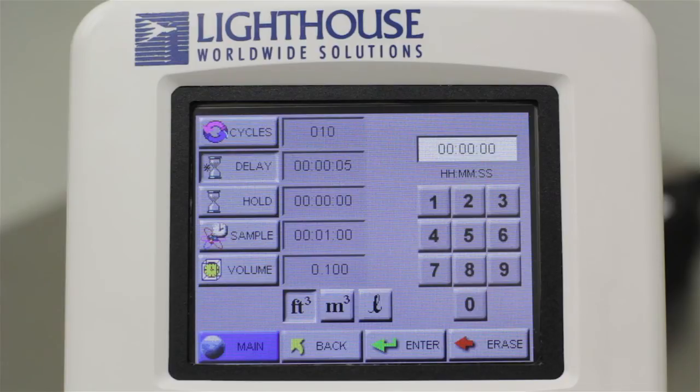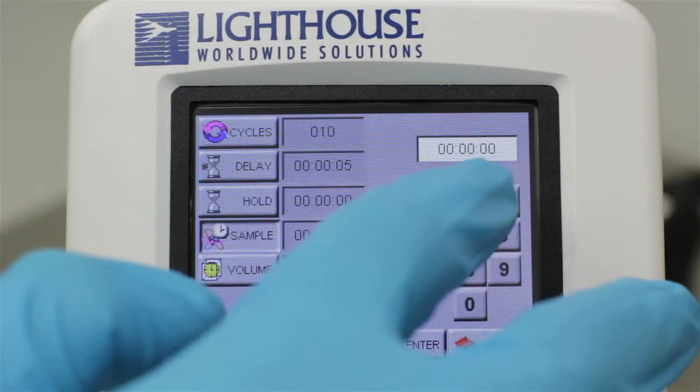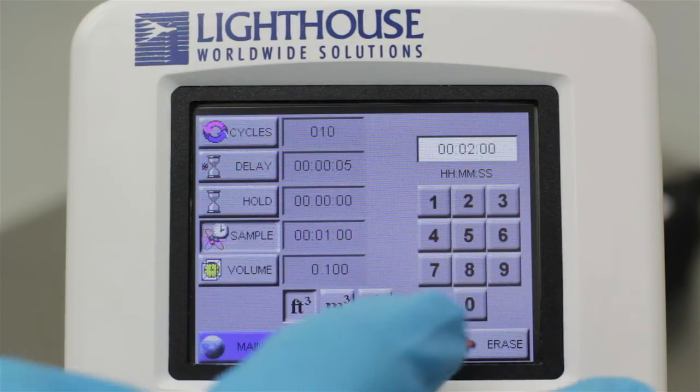The Hold button will set a separate time value that will determine how long the particle counter waits in between cycles when you are running multiple cycles. The Sample button will set a duration for each particle sample. You will notice that once you set up a sample time value, the volume value below it will change. These two values are linked. Changing one will affect the other.